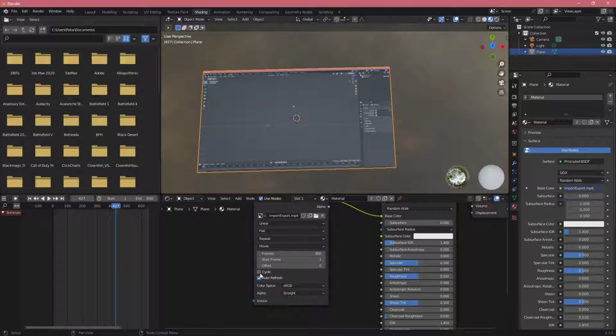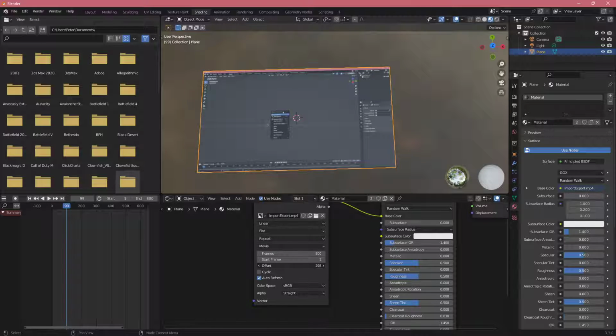Next thing, we have cyclics, so this means that when it comes to the last frame, it will start from the beginning. We don't want to do that, but we can now see that we have some empty space in the beginning where my mouse just stands in the corner. So let's say we want to start from when I click right click and get to these options. We can basically offset the whole video, set it to around 300. So now when we come to the beginning, we can see we quickly come to this point.